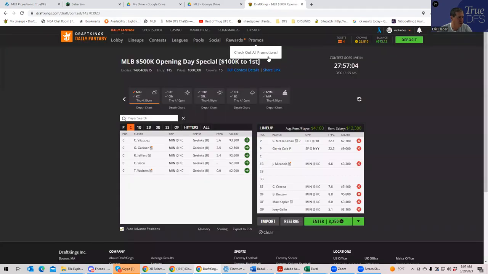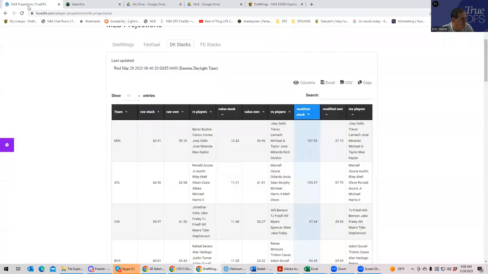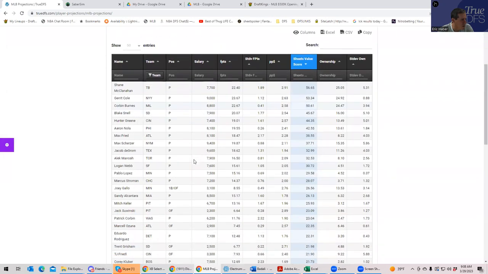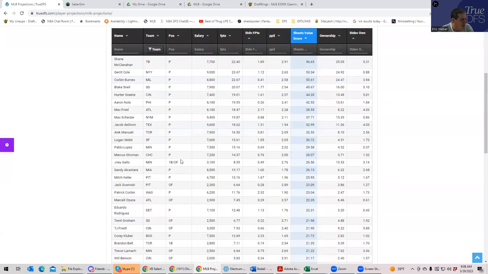Now, what do you do with the rest of your lineup? So there's a couple of schools of thought here. You could either try to just play 3 one-offs, or you could try to get kind of a mini stack out of the others, maybe like a 5-2 or a 5-1 or something like that. So what I like doing in a situation like this is, let's go back to the regular rankings and sort here again by sheets value score and see if there's anybody that we didn't use already that stands out.